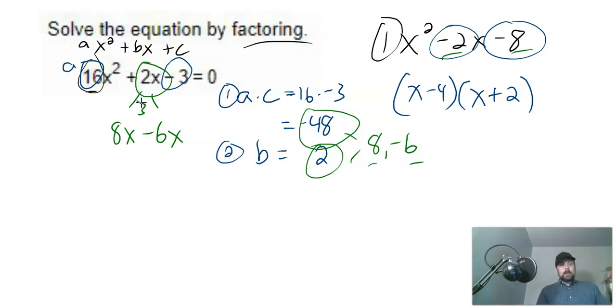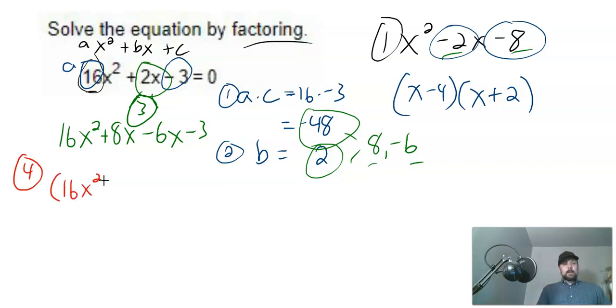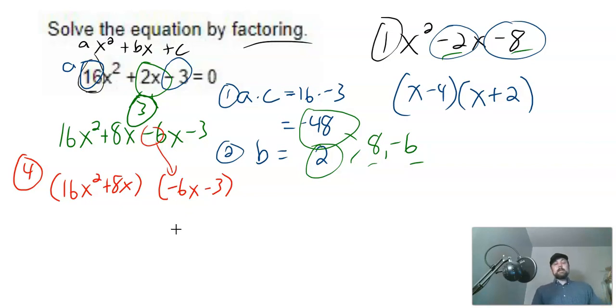So this was step 3. Rewrite the middle term using those two numbers. We have 16x squared still, so we'll go ahead and copy that down. We have minus 3. We still have equals 0, but let's just leave that out of the picture for the moment, and then we'll copy it down once we get done factoring. Then the fourth step is to use factor by grouping. So you'll group the first two terms together using parentheses. Group the second two terms together. Make sure that minus sign stays with the 6 inside of the second group.